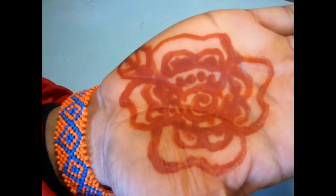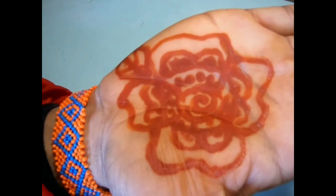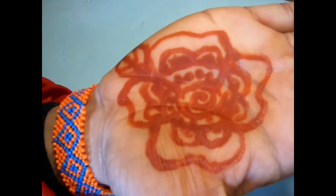We let the henna dry for about half an hour. Now this is the final result.